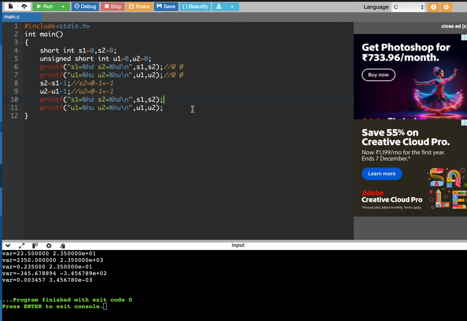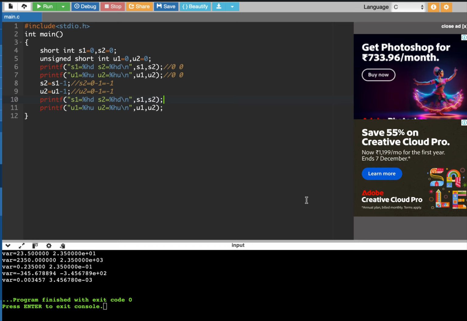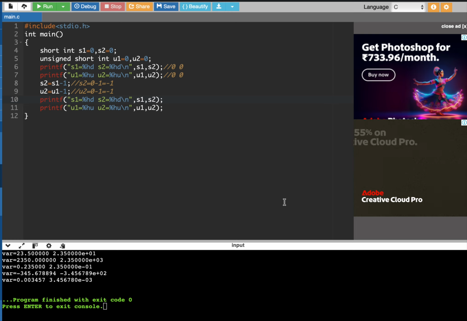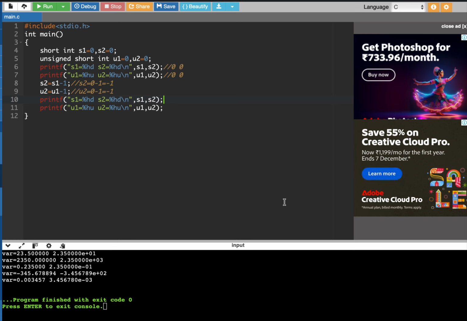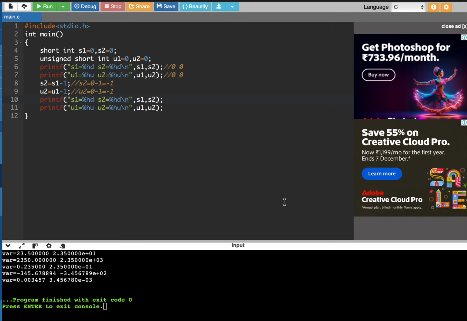One is 0 to 30k value, and another is minus 1 to 30k, and unsigned value is approximately 0 to 65535.